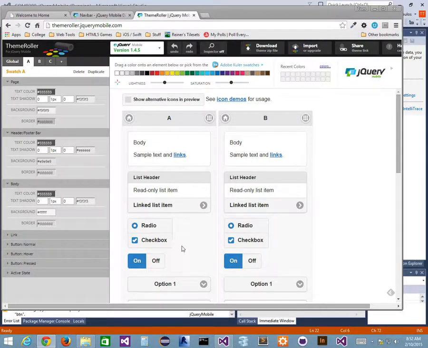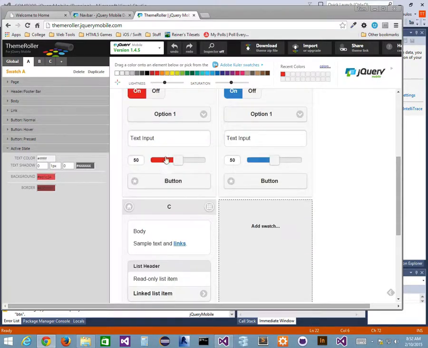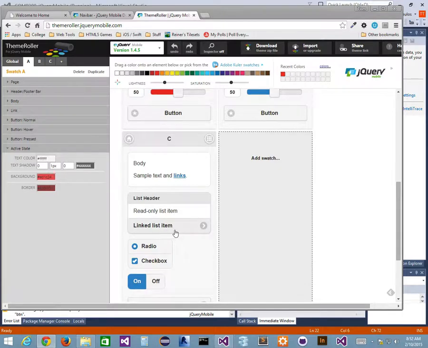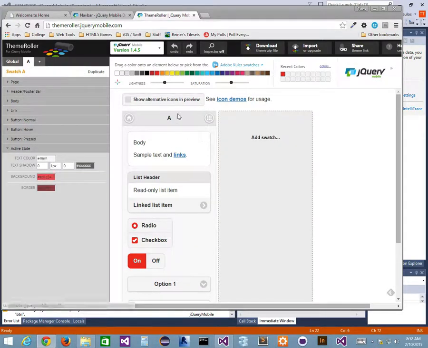So let's say I'm looking at theme A right now, and I want to change my buttons. I can just drag the color, right? So let's say all my buttons are red now, because that's the color I want. If you notice, it changes a bunch of different colors in terms of sliders and buttons and so on. This is theme C. If I don't want a theme B or a theme C, I can just delete them because I don't care about them at all. I can only have one theme, theme A, in this particular case.